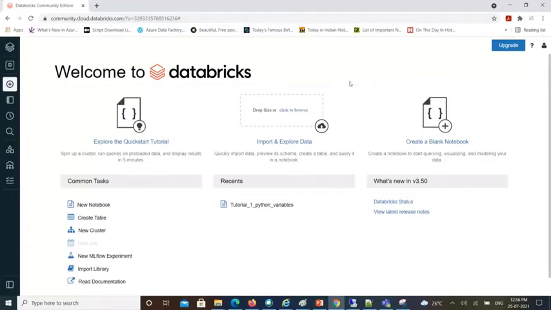In the previous session, we just started the introduction to Python, like why Python and where we will use Python when it comes to data engineering, and how to learn Python and where we will learn Python. In the previous session I explained how to create a Databricks Community Edition for learning purposes and how to use it. Here the cluster is our primary computation requirement, and whenever we are executing any code, that code will be executed on this cluster.